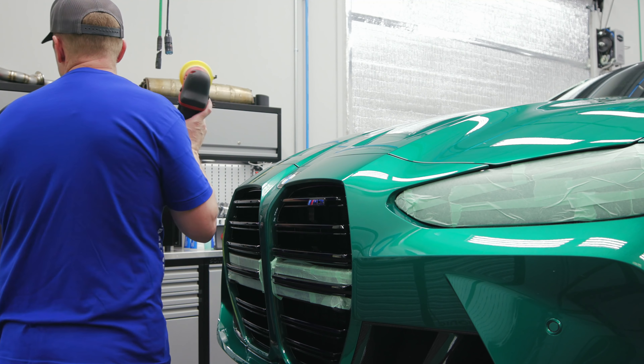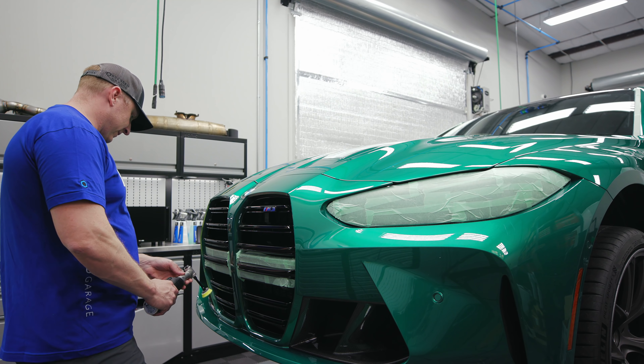I never chase perfection on the shadow line because it just doesn't work. You can get it there, but ten minutes later it's going to be scratched again, so I like to just move some polish around on it and call it a day. I've got to get some of those tools where you do the little extender thing on a spring-loaded hose — the ones you use to get under door handles and stuff. If I was really obsessed, I'd be polishing underneath too, but I'm not. Use sparingly on the polish with rotary, otherwise you're going to fling it everywhere.